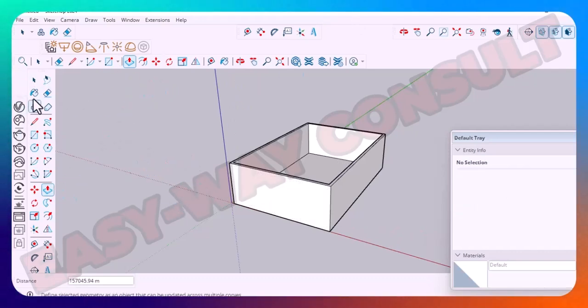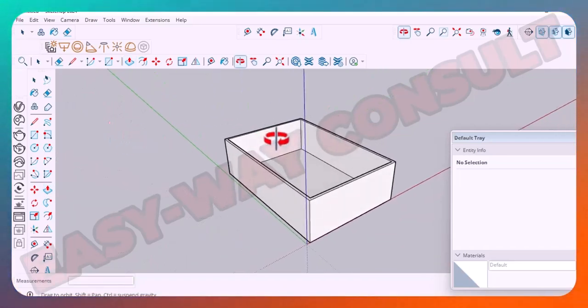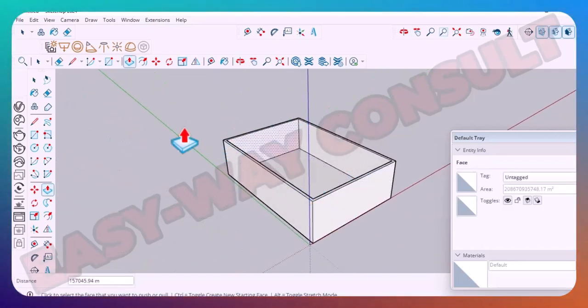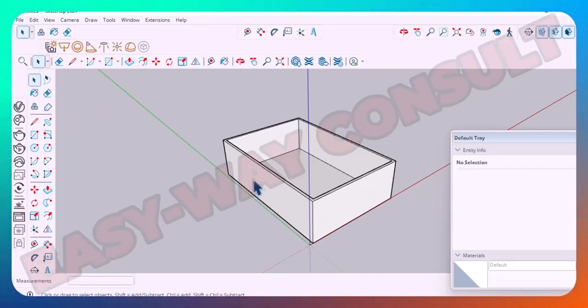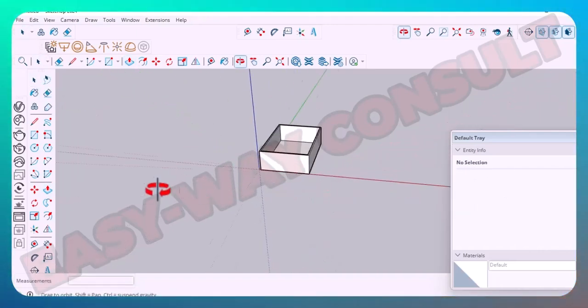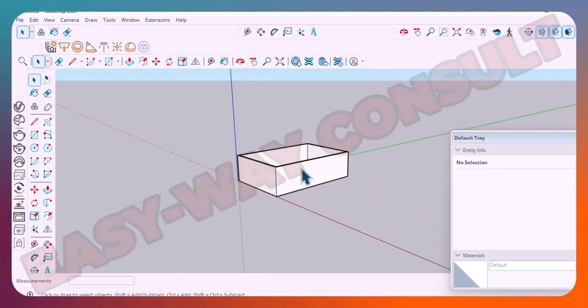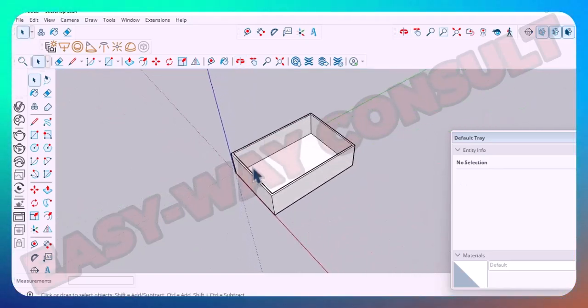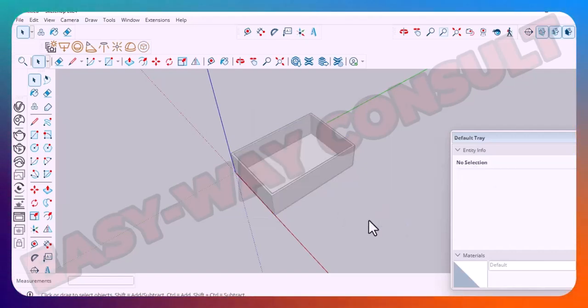We don't want to use any measurement in this case. Then when you want to get your slab, what you do is highlight all this and make it a group.